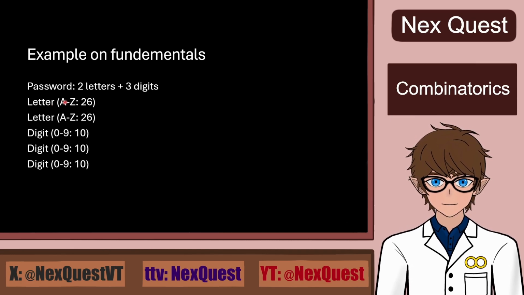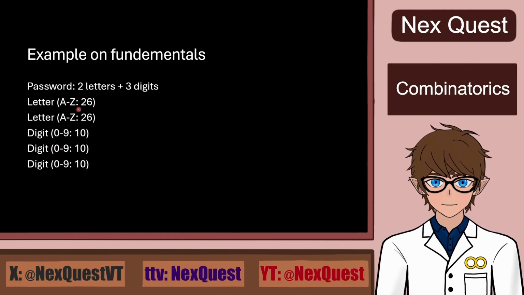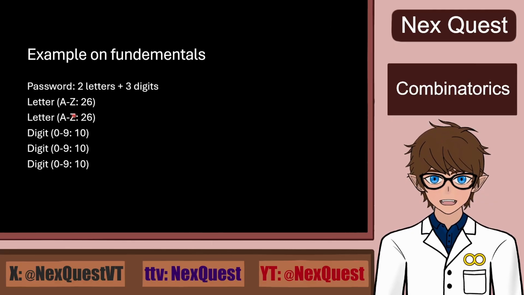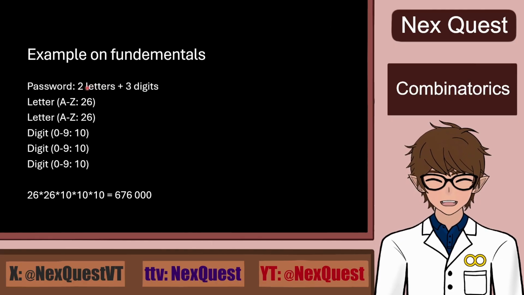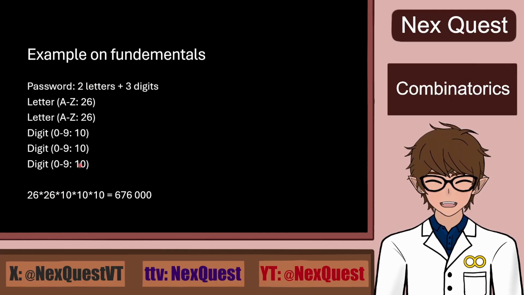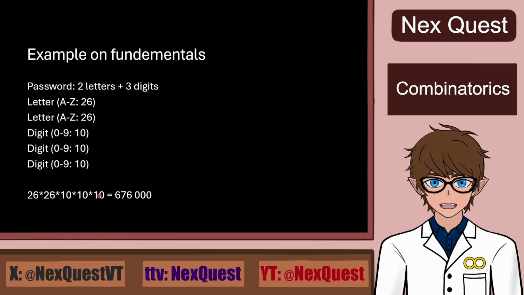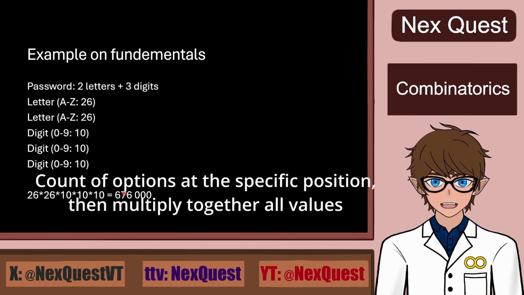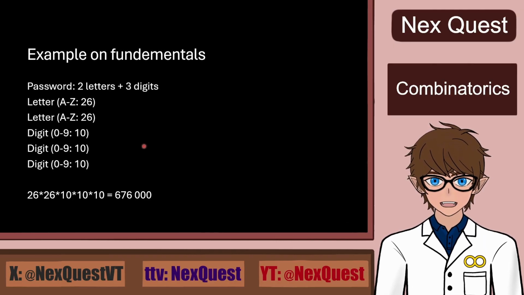Well, let's write it out. Since we're assuming an English alphabet, we have 26 options for each letter and 10 options for each digit. So now that we have determined the number of options we have at each position, we can solve for the count. We had first our 2 letters, so for each position of the letter we would have 26 times 26, and then for the 3 digits we have 3 places here, and we insert 10 for each, so from 0 to 9. We multiply all these together and we get 676,000 possible passwords. That's why they recommend setting up longer passwords, because if a hacker tried to brute force their way into it, they would need to search longer.